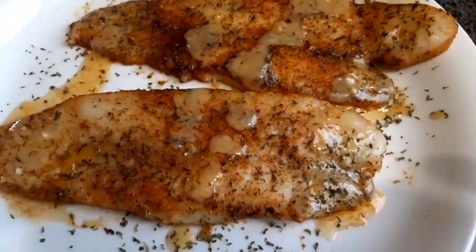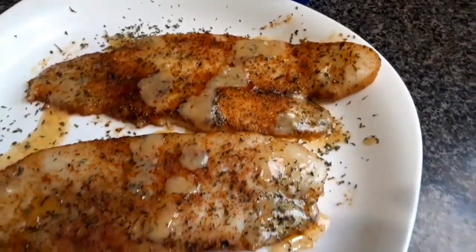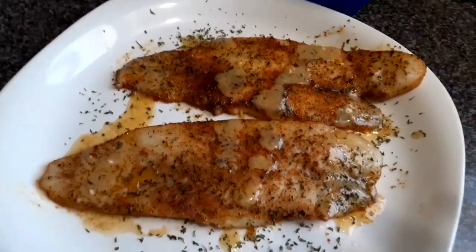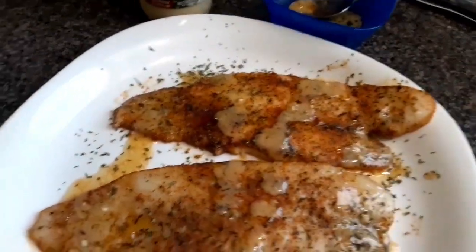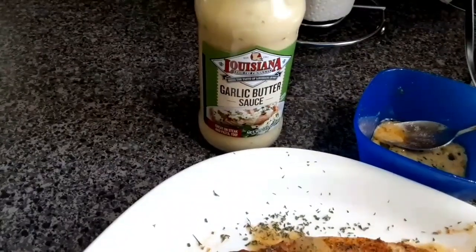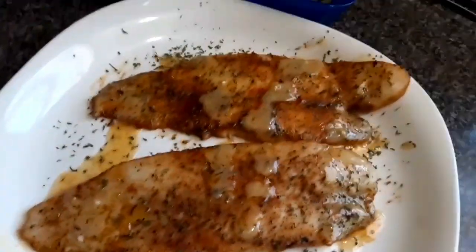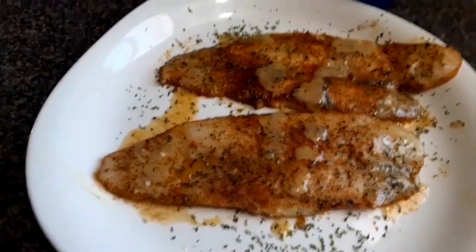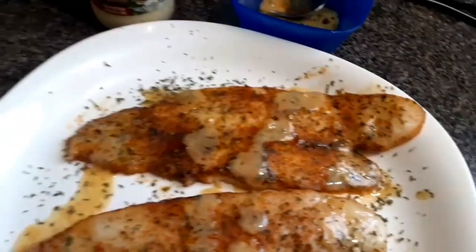Okay guys, we're back and this is the finished product! So I baked it for 30 minutes with the foil paper, and then I actually took the foil off to get it a little brown for about five minutes. Then I sprinkled some Louisiana garlic butter sauce mixed with regular butter and a little bit of cajun seasoning and poured it over the fish. That is optional — I don't usually love that butter sauce that much, but mixed with real butter and cajun seasoning it was good.